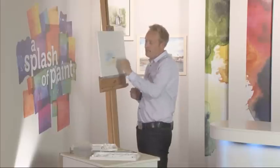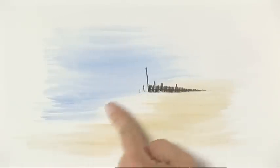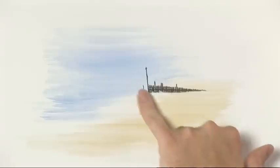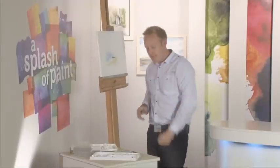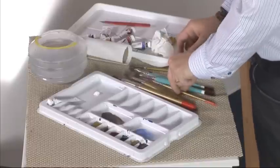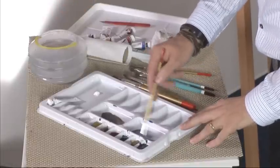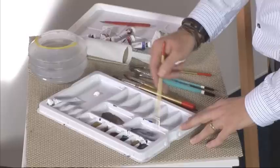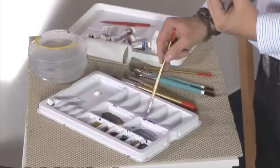I've prepared this basic background — just a bit of natural blue for the actual sea and a bit of natural yellow for the sand, with a bit of a white gap in the middle as I brushed it across, and I've painted in this basic breaker. What I'd like to do is show you how to get the three-dimensional wave effect using a size 6 brush, just using some natural grey mixed with a little bit of natural blue — that's a great colour for getting the drop of the water.